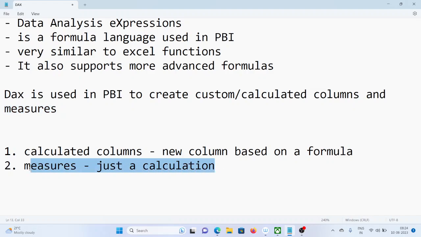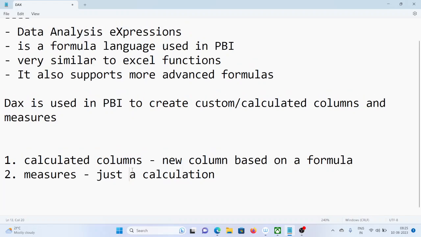I'll show you whenever we learn measures, you will understand how to use them. It doesn't take any space in Power BI because it's just a calculation. But calculated column means we can create it the way we were creating columns in Power Query. Here also, by using DAX, we can create a calculated column.